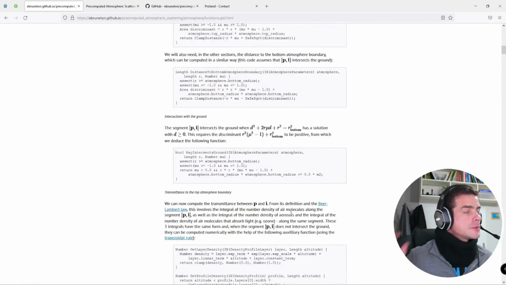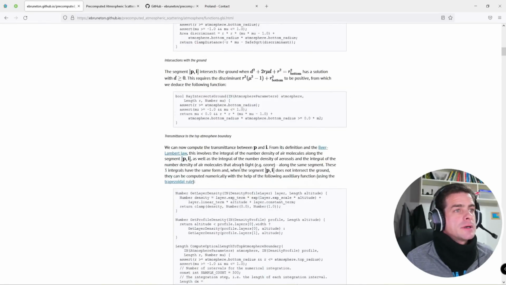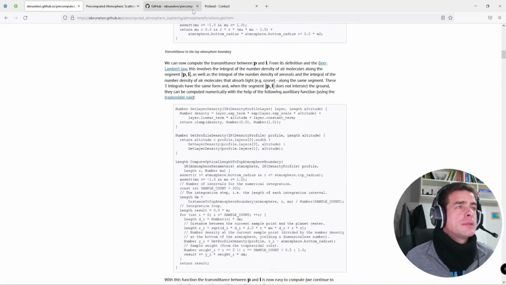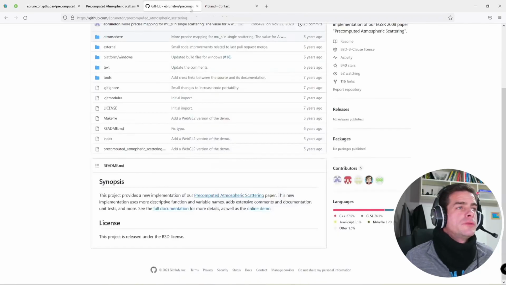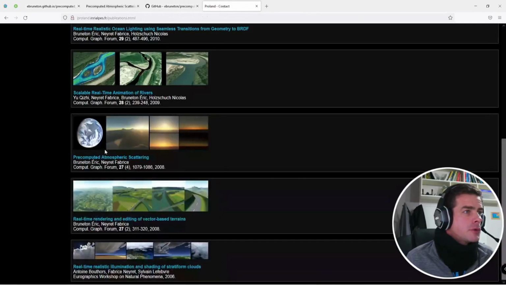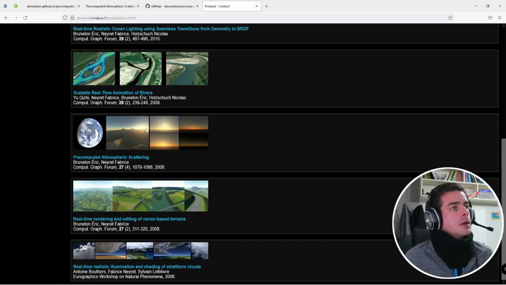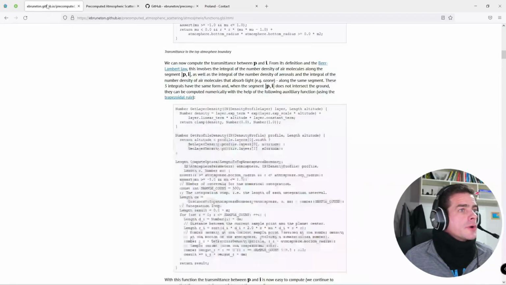But I must admit that I didn't spend too long actually reading this myself. I had been working on the previous implementations of the previous paper here. This one I have read and reread multiple times because I was trying to implement that at some point. And it was working, but I was still using GLSL, so it's a bit different now. But I didn't really spend too long rereading this content again.